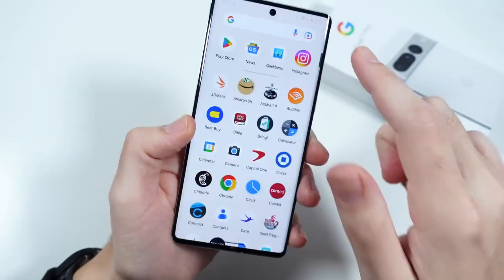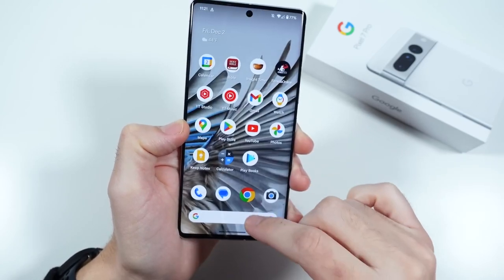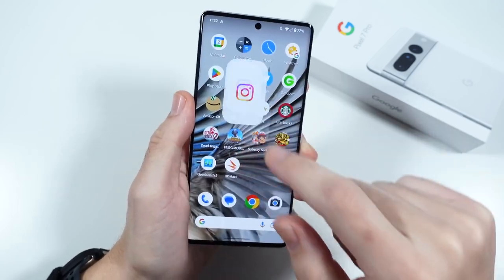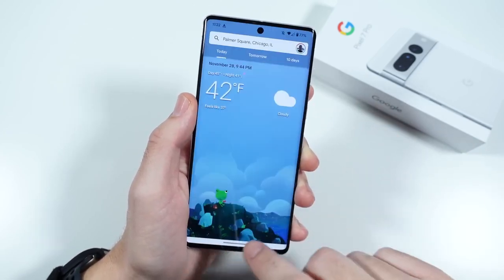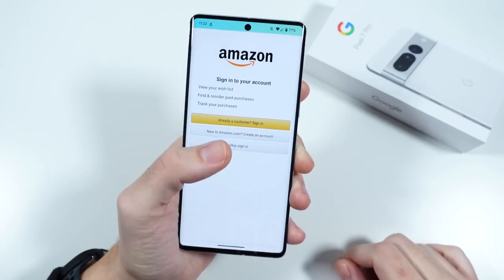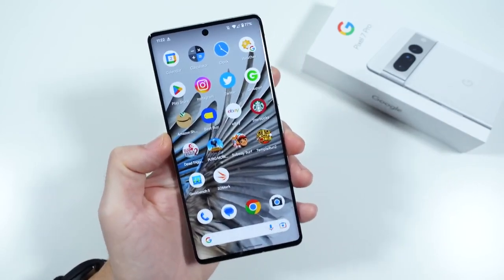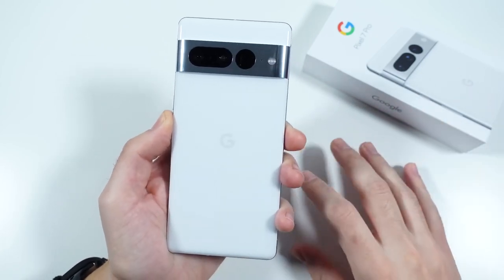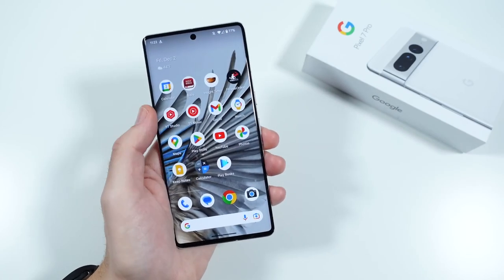Number four is that it's super fast with the performance. You can see me going through stuff, and it's not only fast, it's actually very stable as well. It has really good stability compared to what I've seen with the Pixel 6 Pro. They launched this thing very smooth out of the gate. It has no delays, no lags — it's just really good, powerful day-to-day performance. It doesn't get too warm either, except for the initial setup. If you are pushing it really hard, you can feel it because of the glass back, but it doesn't get overly warm. It's definitely very usable.